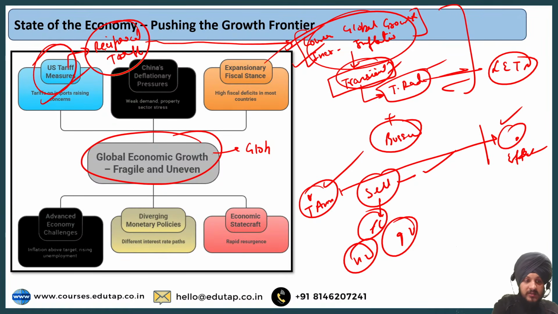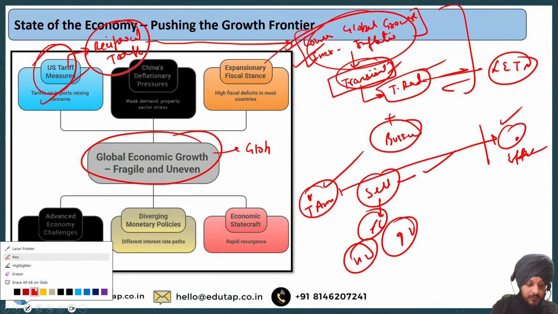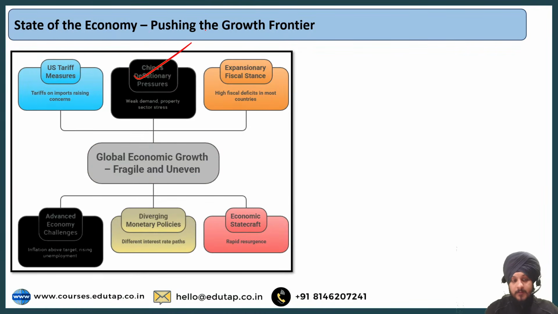So that is the first type of concern that is addressed as a part of this. The second is regarding China, right? But let me also put some light upon the challenge that is there. This was a short-term impact. But despite these things, there are still challenges with respect to the US economy because the inflation is still high, right? If we talk about the advanced economic challenges, right?